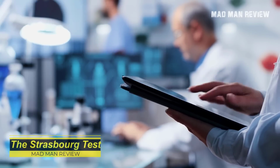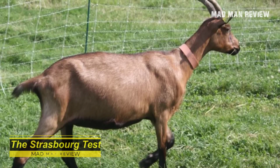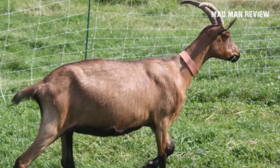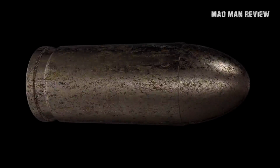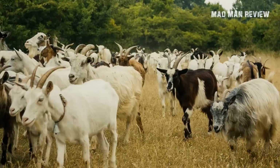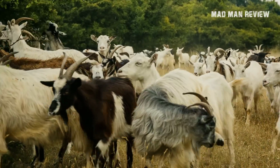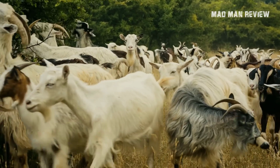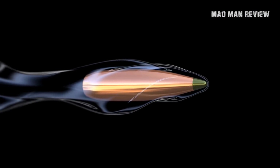The test was based on, to put it nicely, a real generous assumption that French alpine goats are basically humans, except with 4 legs. And so, in 1991, a privately funded group tested the destructive capability of a bullet on medium-sized animals. After going through 611 involuntary 4-legged participants, it was concluded that stopping power ties closely to bullet velocity and expansion. In other words, bullets with high velocity that expand violently are the most effective.